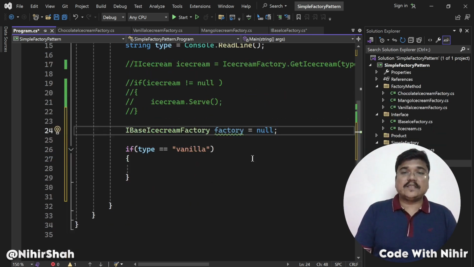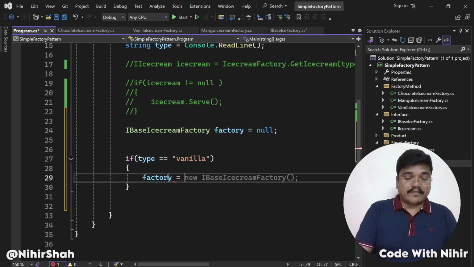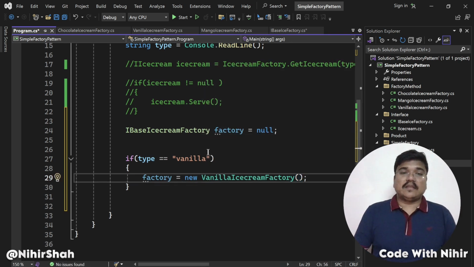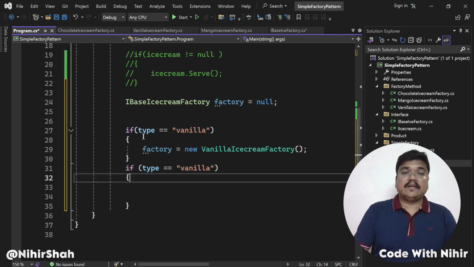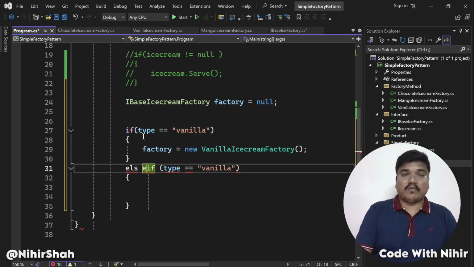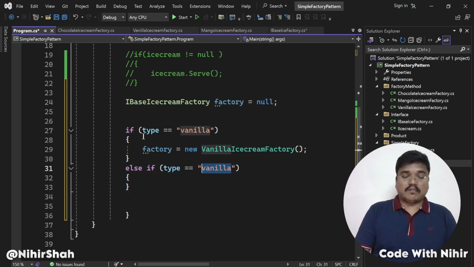Now the next is, here I will set the value. If vanilla, then which factory will come? New vanilla ice cream factory, right? Then if mango is there, then the mango factory, right? Similarly, I will write for the others. Mango and then chocolate.